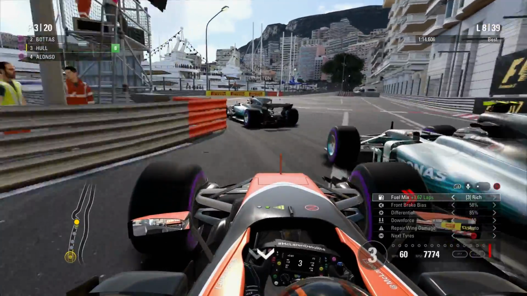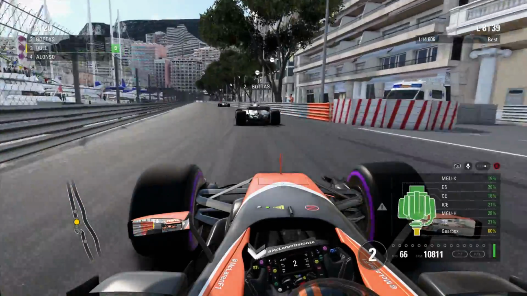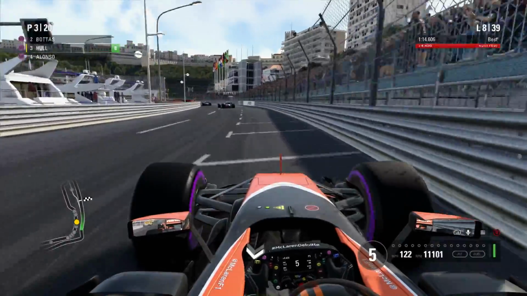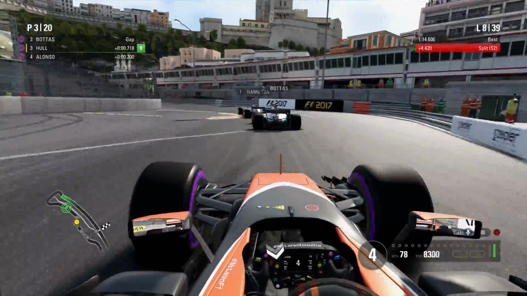Can we make a move on Bottas? We are going to do it. We're going to lunge down the inside, very late lunge into the Nouvelle chicane. But unfortunately, nothing doing. It was far too late. But Bottas was far too slow, and he left the door so open. I just had no choice. Well, I had a choice, but, you know, I wanted to take it anyway.